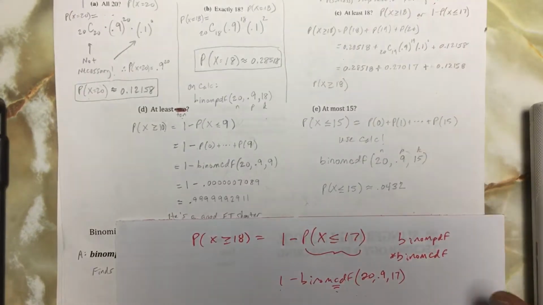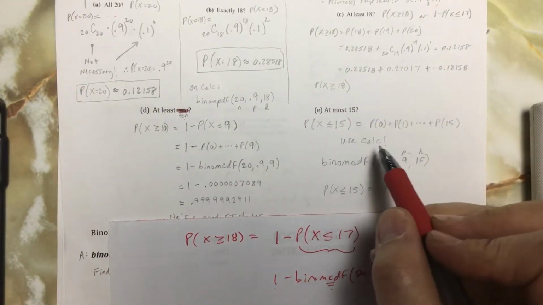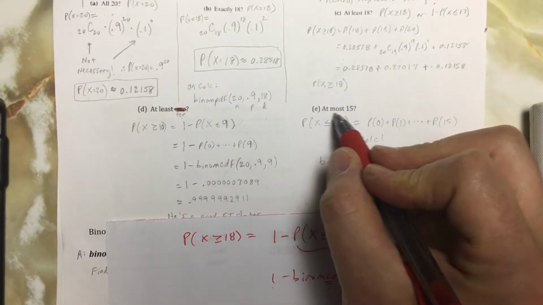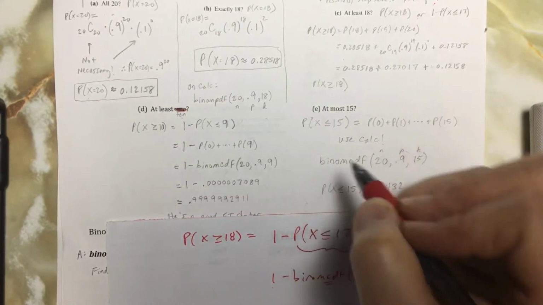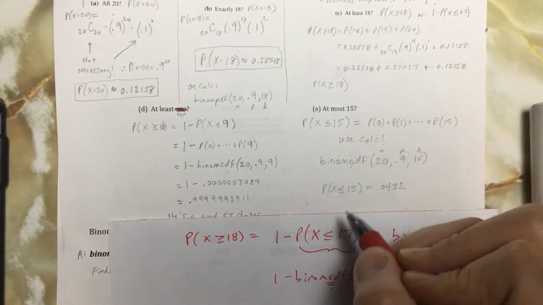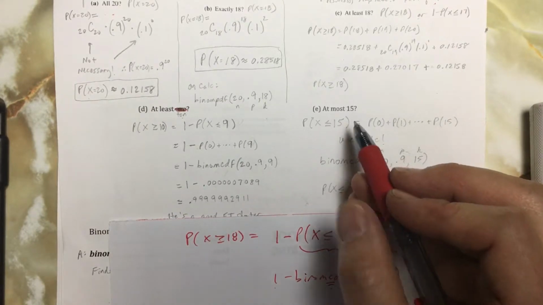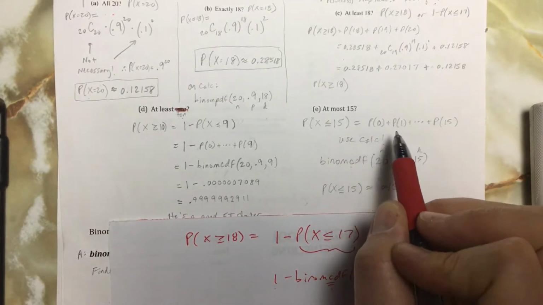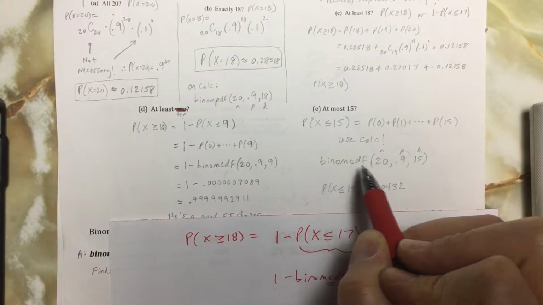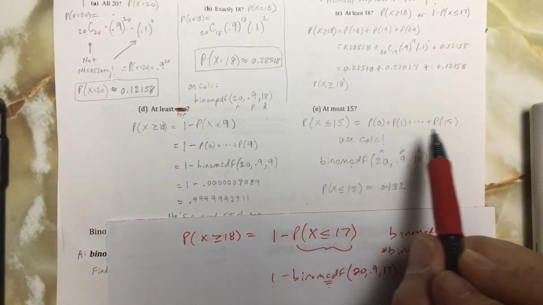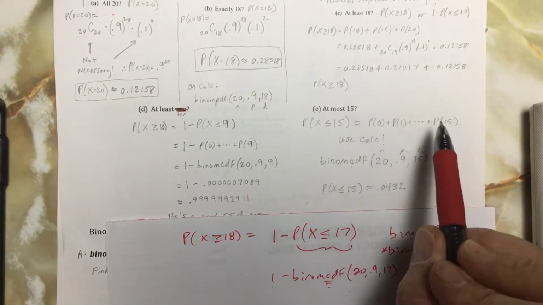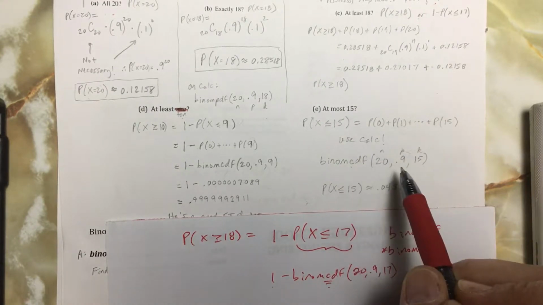All right, the probability of at most 15, same idea. Okay. Oh no, I'm sorry. This says at most, not at least. So we don't need to do the whole 1 minus thing here. We just need to use our CDF, again, because it's cumulative. At most 15 means 0 through 15. That's exactly what the binomial CDF function is built for, to add all the probabilities from 0 through 15. This is by definition what that CDF is used for, so we are basically just going to use that.